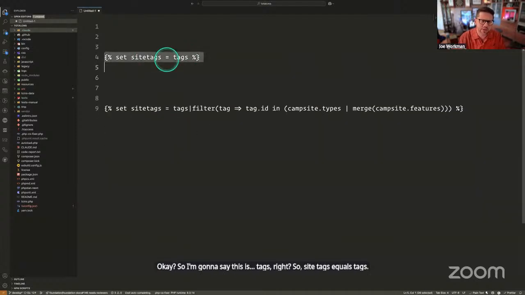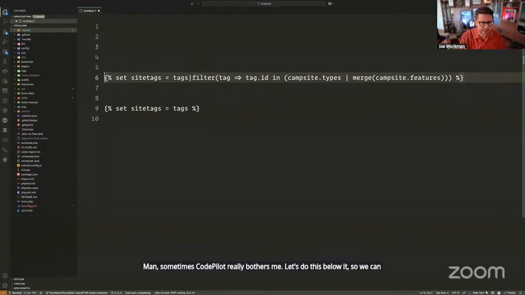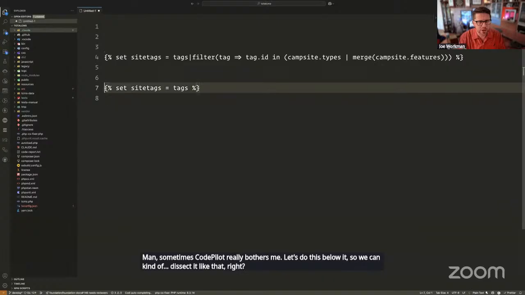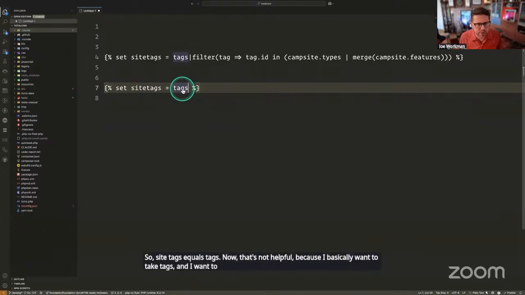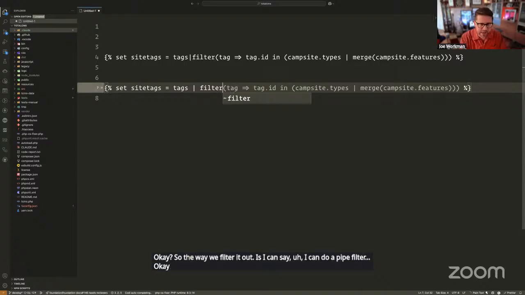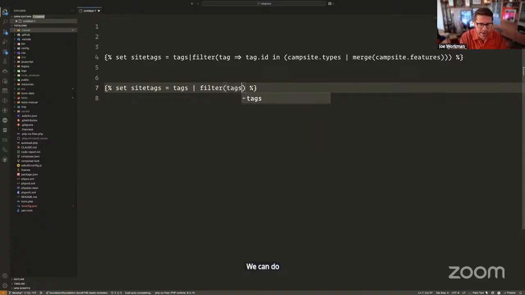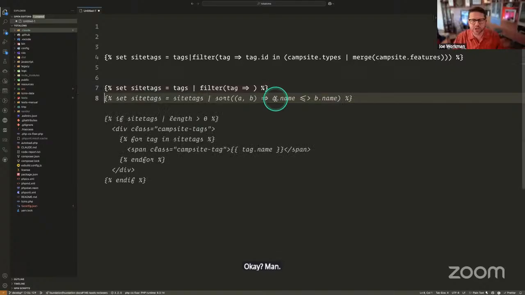Man, sometimes Code Pilot really bothers me. Let's do this below it so we can kind of dissect it like that. All right. So site tags equals tags. Now that's not helpful because I basically want to take tags and I want to filter something out. So the way we filter it out is I can do a pipe filter. And then inside that, we can do tag. And then inside this loop, okay, man, stop trying to suggest code for me.